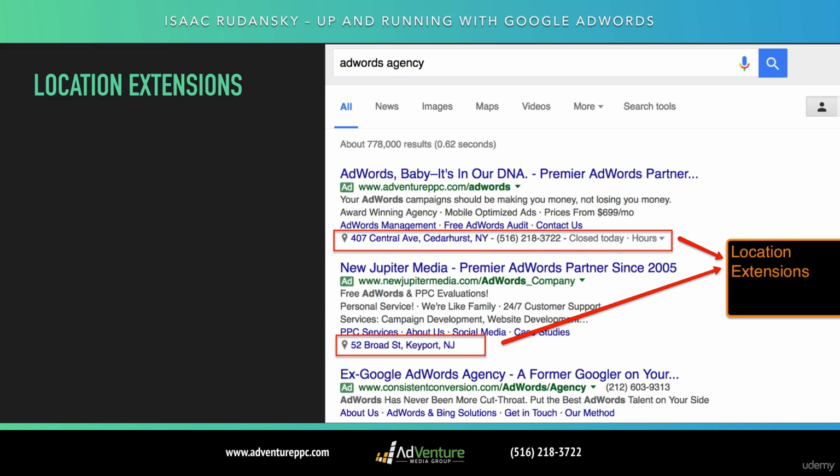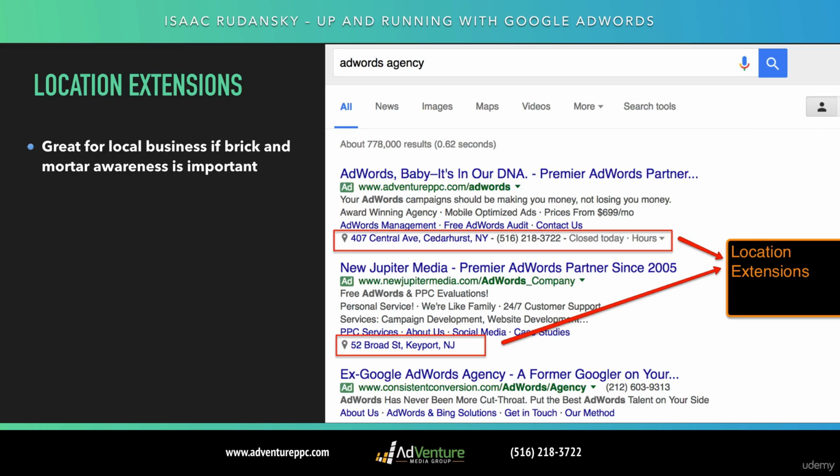Now remember, we're not putting our location in the actual description or headline of the ad. These are separate location extensions that are added after the fact at the campaign level or the ad group level. So it's pretty interesting stuff. They're great for local businesses if brick and mortar visits are important to you. If you're trying to drive awareness to your retail locations or your retail stores, having location extensions is a fantastic idea.